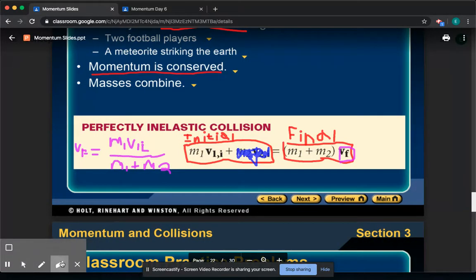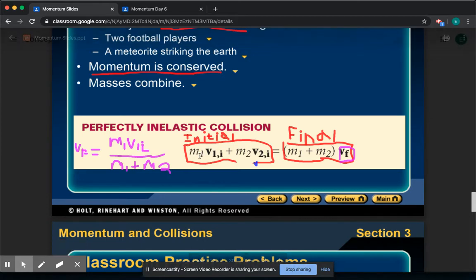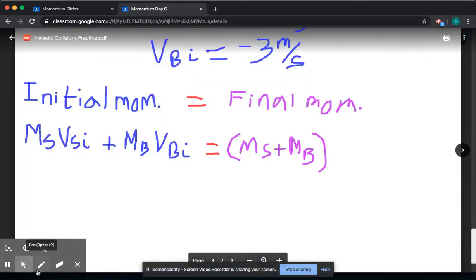Let me erase some of this so you can see everything. Just how it was in the slides, you have the mass in the beginning, M1 V1 plus M2 V2. Now it's an inelastic collision. They stick together. Now it's the sum of both. As long as this logically makes sense, that's the important part. Times whatever their final velocity is. Whatever their masses and speeds were in the beginning, it has to equal their masses times whatever their final velocity is.